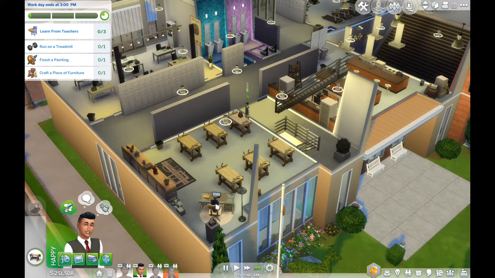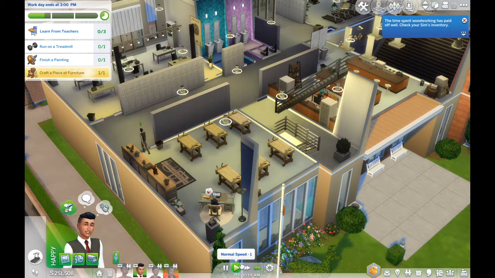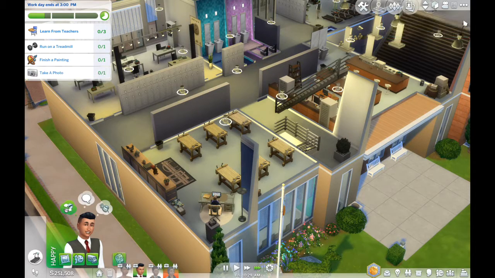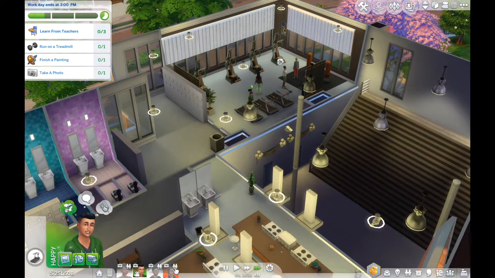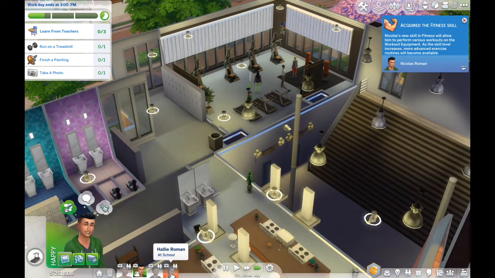Oh, and there's actually a teacher here. That's the same Professor Yi. And you know what? I really wish that education career would have worked, because it would have added education as an option for you to get a job. And then whatever Sim was under education would have auto-generated here. I think that would have been pretty cool. So, we're getting skill points, we're getting some stuff done. Now, what the other kids are doing, I don't know, because Miss Hallie here is not happy.